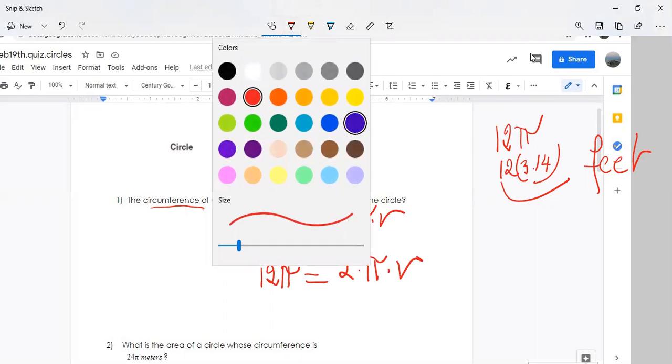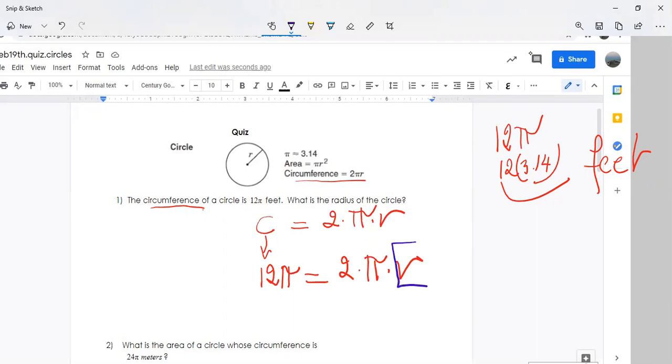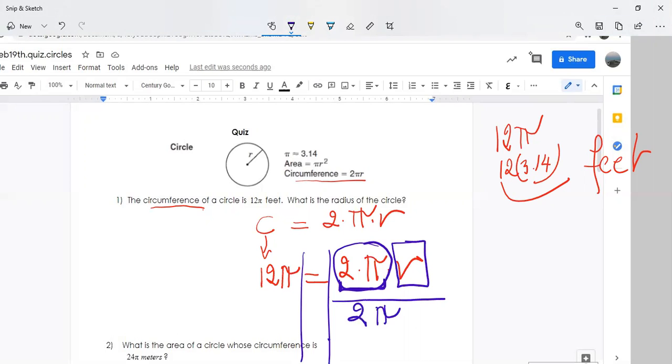So the question is asking for the radius. What's the radius? So this is just an equation we're gonna solve for the radius. We are going to isolate the radius. Okay, an easy way is to just keep pi the way it is. Don't substitute it to 3.14 because when I solve this equation, the pi and the pi are gonna cancel each other. So to isolate r, let's get rid of 2 pi. Let's get rid of this. Okay, so to get rid of 2 pi, we just divide both sides by 2 pi.